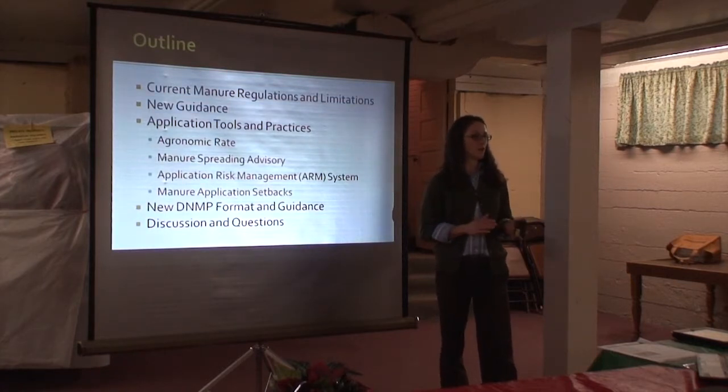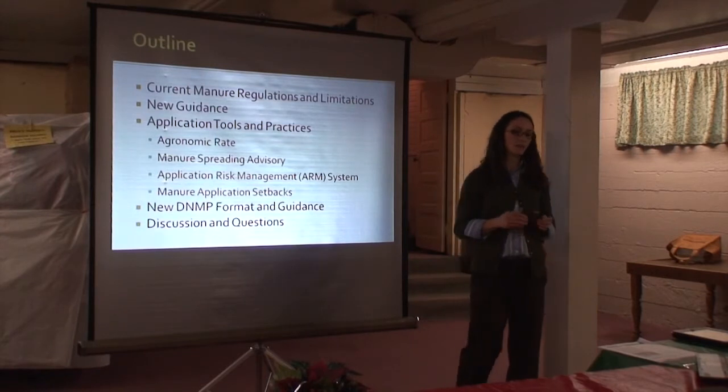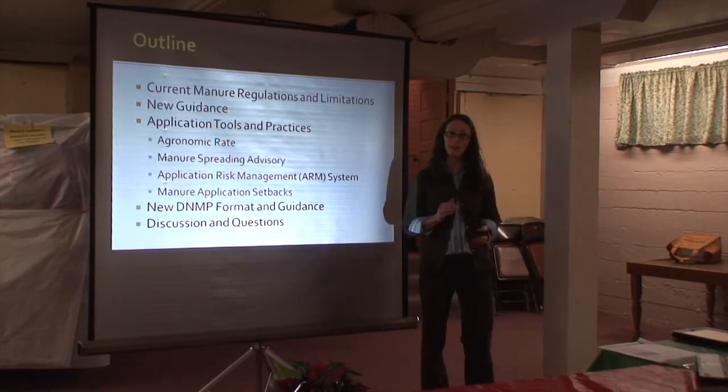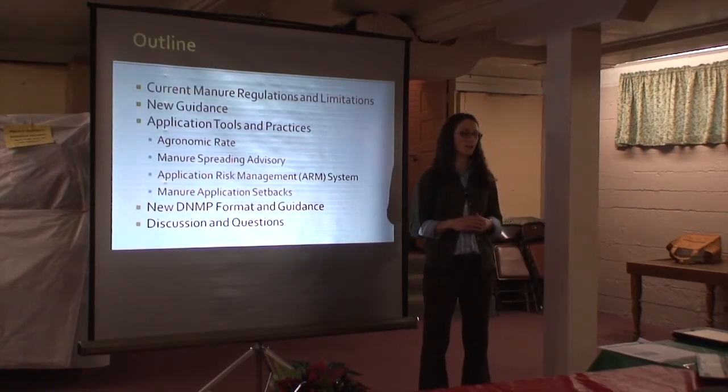Agronomic rate, just talk about that a little bit and how that sets the stage for everything that we do. Our Manure Spreading Advisory, our Application Risk Management System, the revised Manure Application Setbacks and the flexibility that's going to now provide. And of course we've got a new dairy plan format that we're just rolling out for folks. So we've got 2 different types of plan updates now. And we've got more accessible information for you for those things.